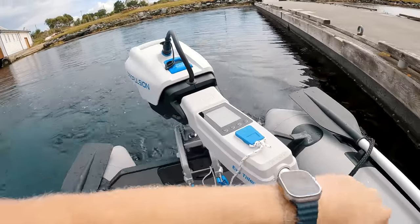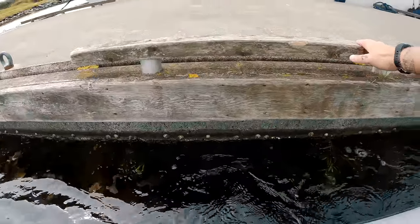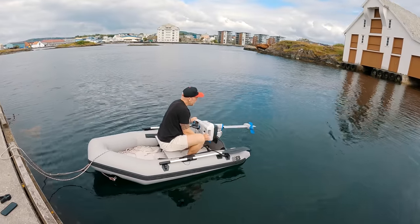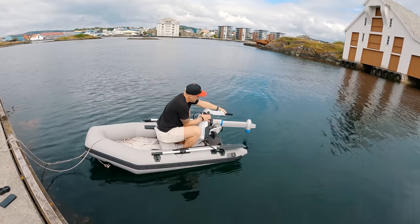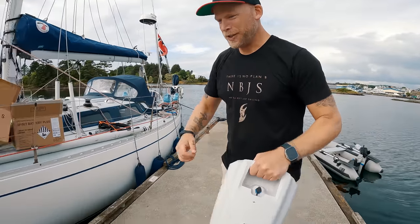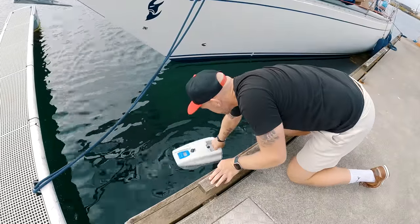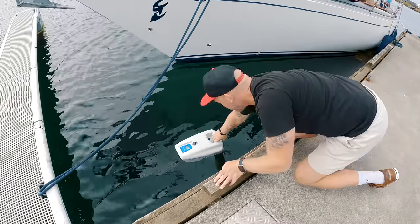Reverse. Whoa, too much. It's very well balanced with the weight. Easy to tilt. There we go. Then we can take this down. But I just have to test if it floats. I have to. Yeah. And it sure does. Okay, that's it.